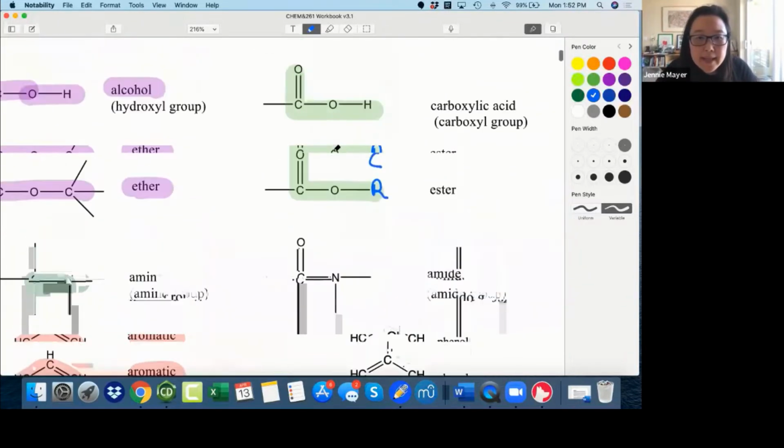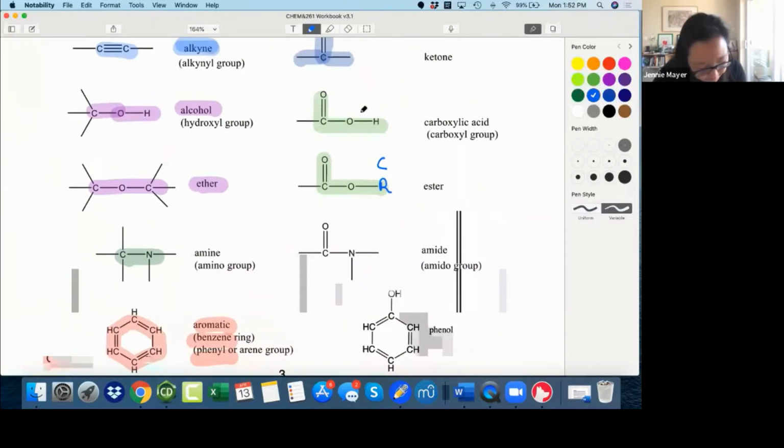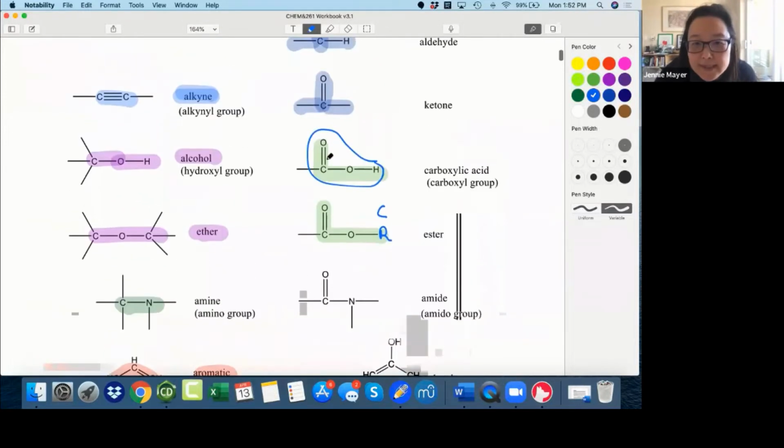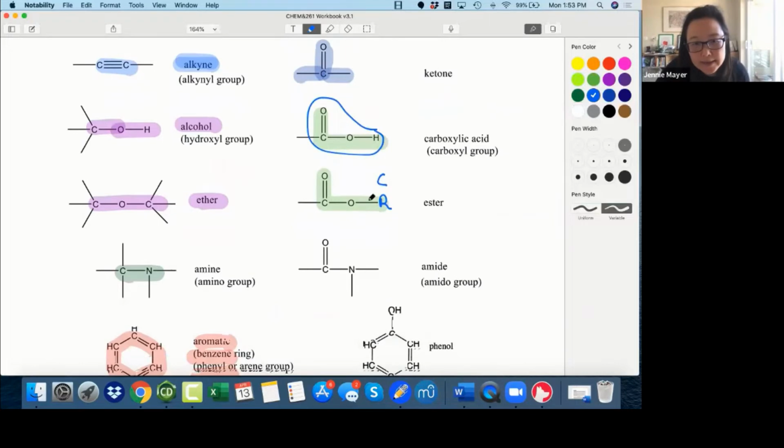Okay, so the last ones here. By the way, this is not a carboxylic acid. Sometimes students say, well, isn't this a ketone plus an alcohol? And I would say, no, it has a totally different reactivity than either of its parts. That's why it's listed as its own functional group. So always look for the specific thing and not just think it's this one and this one stuck together. It becomes its own thing. Same thing here. This looks like an ether plus a ketone, but no, it's its own thing called an ester. So think of this as one group.